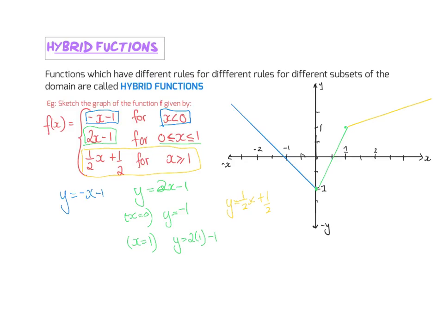A hybrid function is just a function where, for different sections, or different sets of x, we're following different rules. Now we have to be careful too with the sign. This equals 2 means that the green line has the dot included. For the blue, because it's only less than, it would not include that -1 down there, so that would be an open circle for that one. And for the yellow one, it would be included in there as well. Okay, so that's hybrid functions.